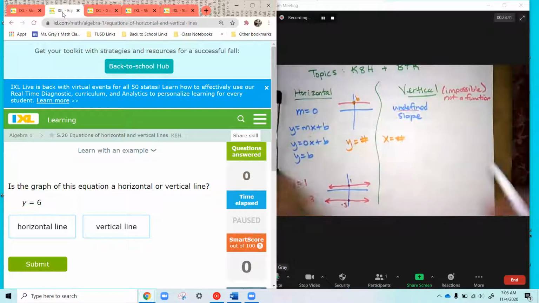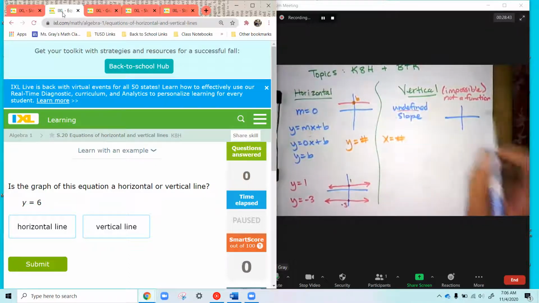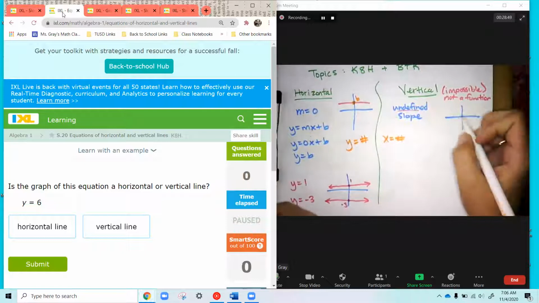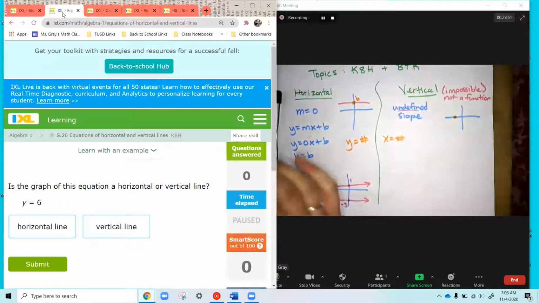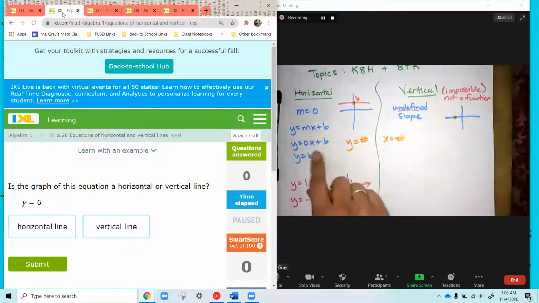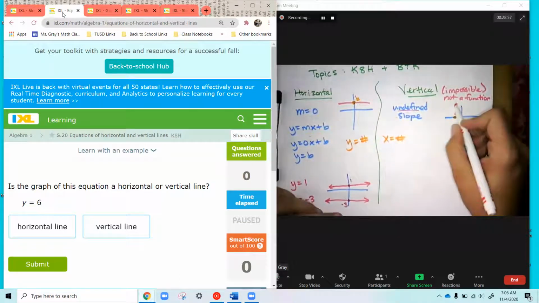So if I'm looking at this situation, I'm basically looking at lines where I'm going to have some point marked on the x-axis this time. So it's the only time I don't start on y, I start on x, and it's going to be, you know, a vertical line that goes through that point.